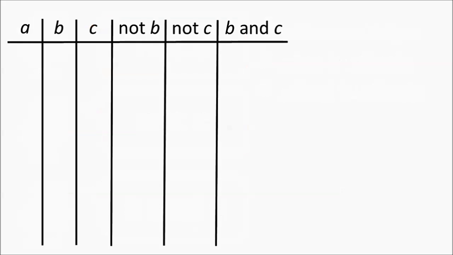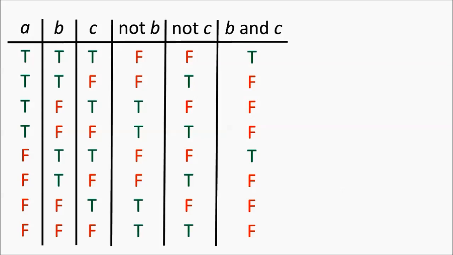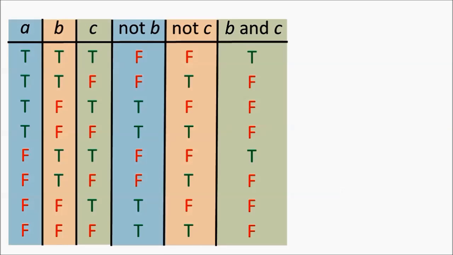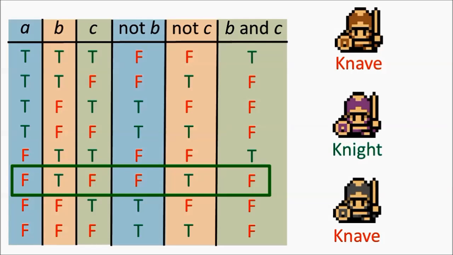In this situation, since we have three Islanders, we have eight different combinations of Knight and Knave. Again, we write out the truth table. We wish the first and fourth columns to agree with each other for Alice. We wish for the second and fifth columns to agree with each other for Bob, and we wish for the third and sixth columns to agree with each other for Carol. As you can see, only the sixth row is consistent, and our conclusion is that Alice and Carol are Knaves, while Bob is the only Knight.